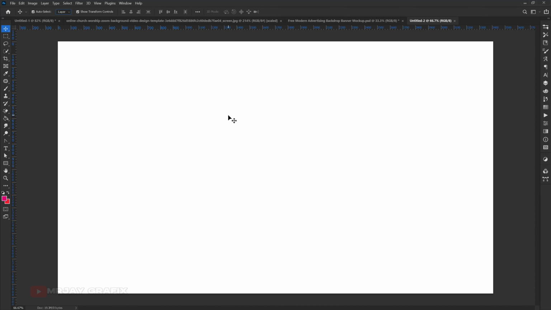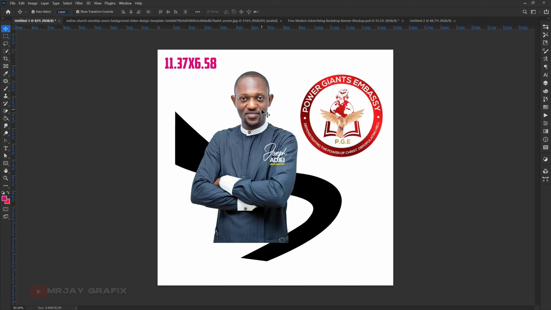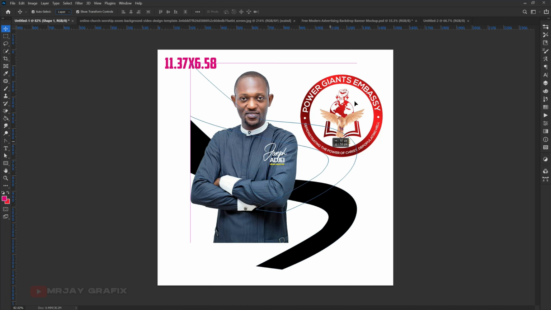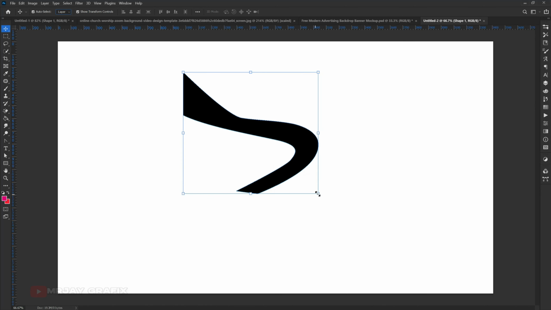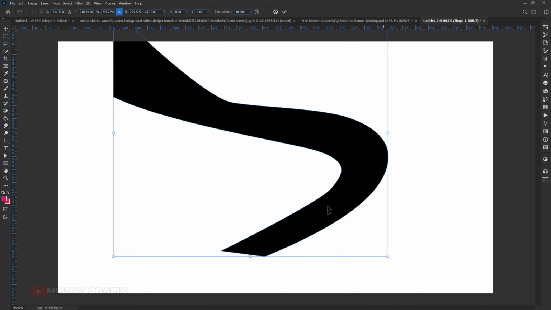Now what I'm going to do is bring in my background here. This is my custom shape right there, and I'm going to drag it this way and scale it like this.